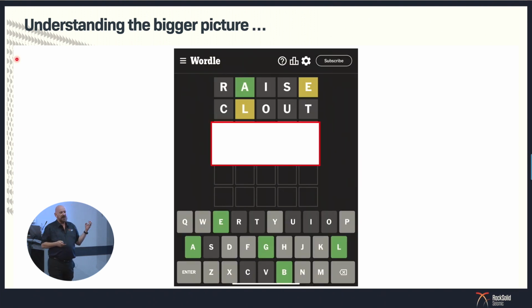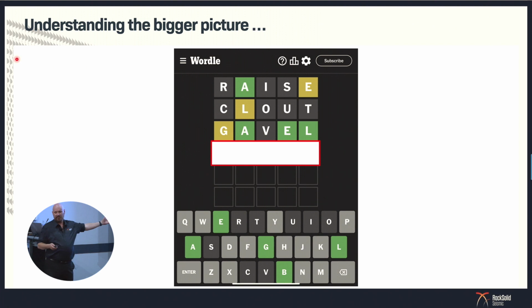My approach to doing Wordle is I start with letters that give me the best chance of success. So I gather information first that's got the most chance of giving me a result at the end of it. I start with all the vowels and many of the letters that are going to show up in my words. With those two words, I get a really good head start. So I get many results of 3, and that's pretty unusual. So I went with gavel. That's a really weird word, but turns out to be a really good one because the next one was the answer, and that was bagel.